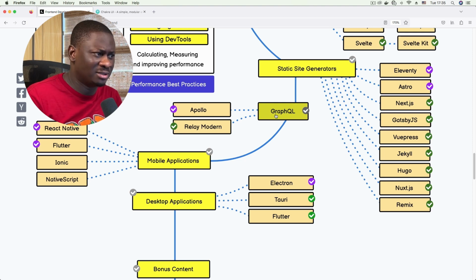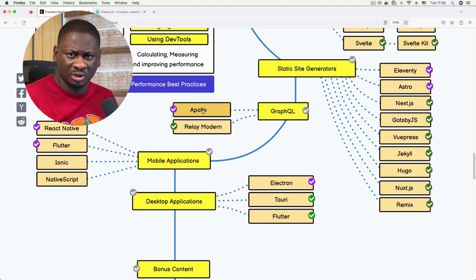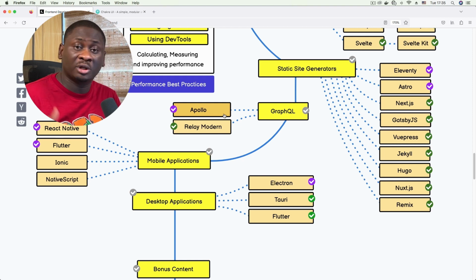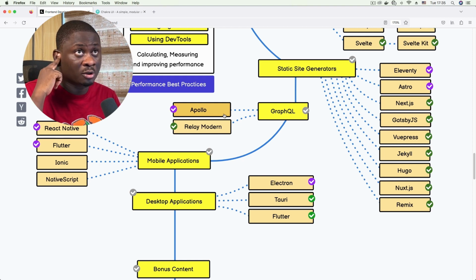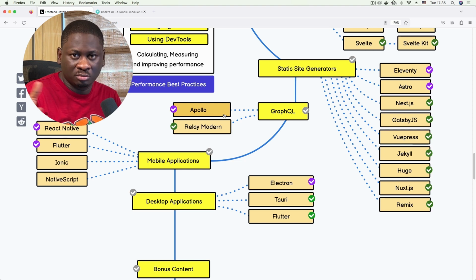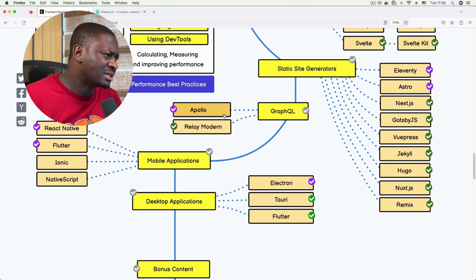But it was amazing. And Apollo was one of the top players that bet their future on GraphQL. And they still exist because the GraphQL technology still exists. GraphQL came as a result of Facebook wanting to solve their problem with having to call so many APIs. For those of you that know the Honeypot YouTube channel, they have a history of GraphQL video, so you can watch that to see how GraphQL came to be. But it was a Facebook solution to a big problem.